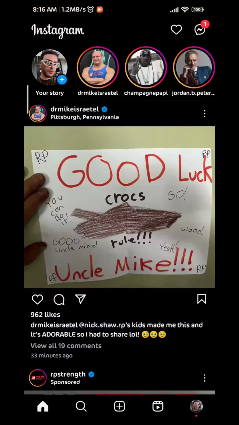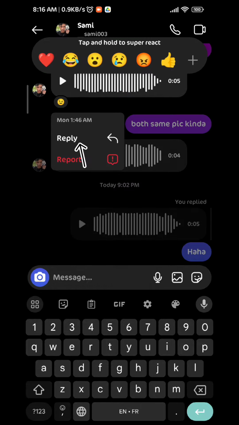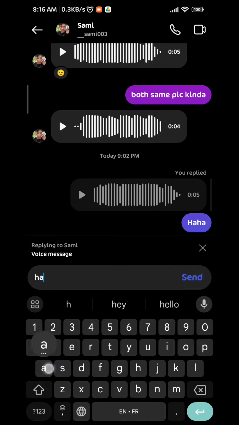Usually if I want to reply to this message, all I need to do is swipe to the right side or the left side, and then I go ahead and write my reply and send it normally just like that. You can even tap and hold on that message, a little menu will pop up right under it, tap on reply, and again, tap on reply and type in your message just like that.